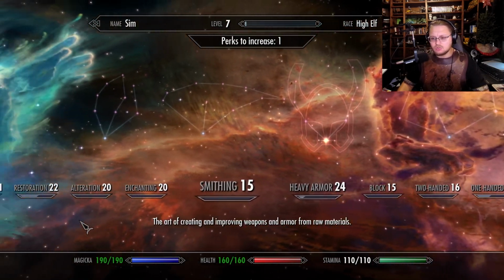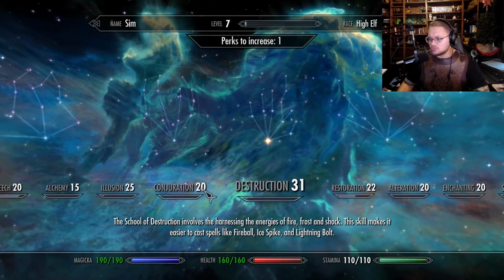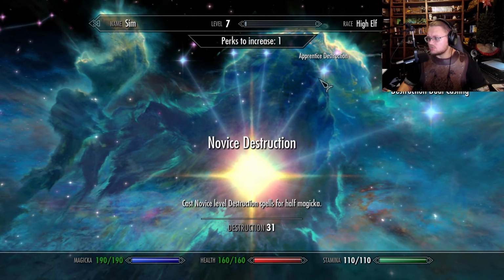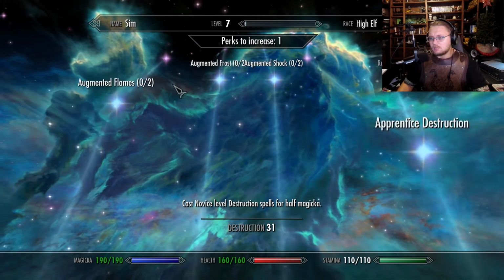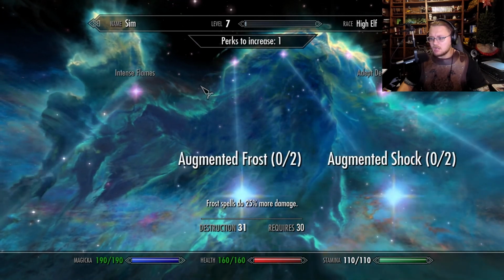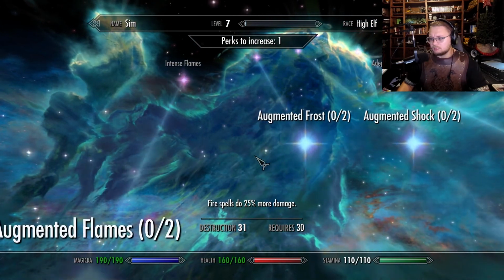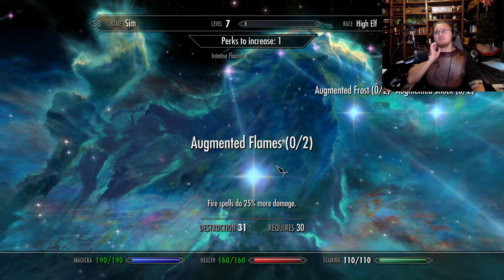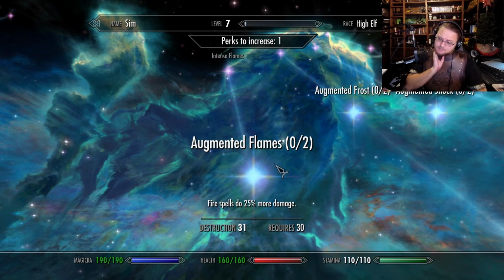Now, back to destruction. Apprentice destruction. Augmented flame. Maybe it's augmented flames. Let's see. Fire spells do 25% more damage. I'm using flames a lot, but I did just get that new frost spell.